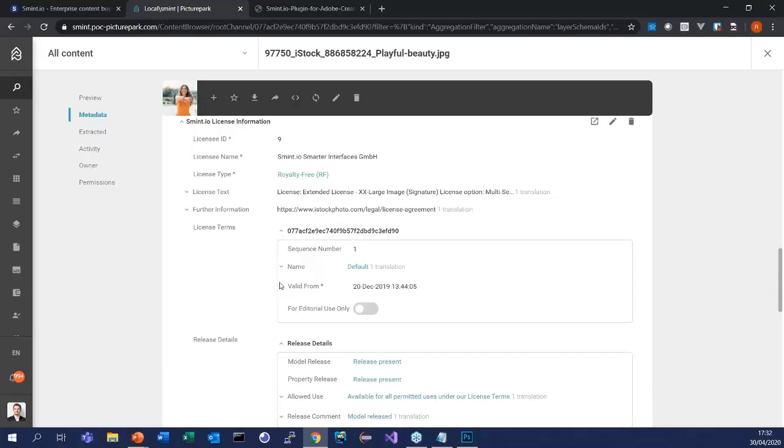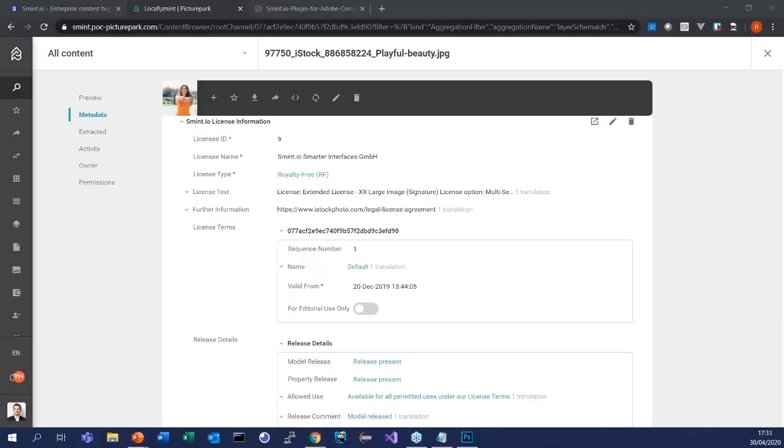For an enterprise, you can synchronize this Smint.io content into your DAM very easily. For an agency, you can very easily synchronize that content to your customer's DAMs if you want, so that content that you purchased on behalf of the customer goes to their DAM without any media breaks. So there's a lot of good reasons to use those standard Smint.io integrations to the different digital asset management systems.